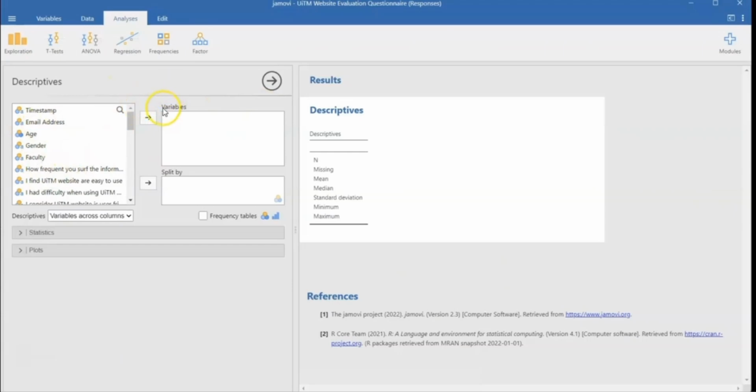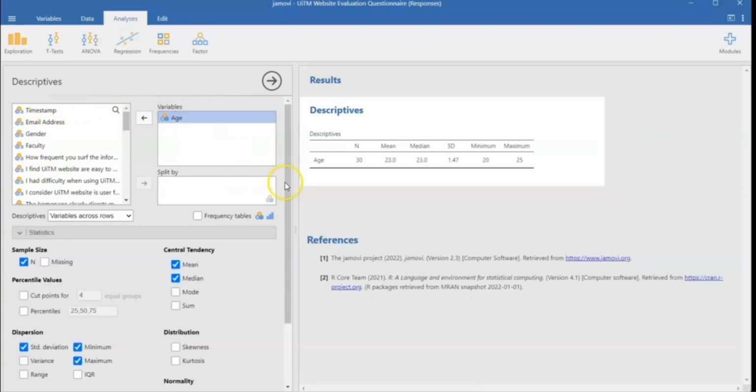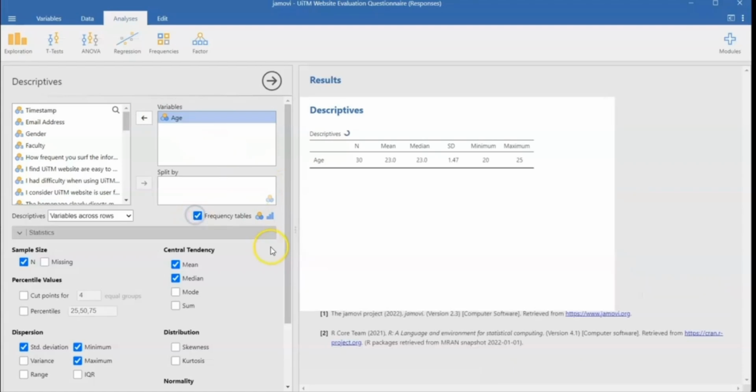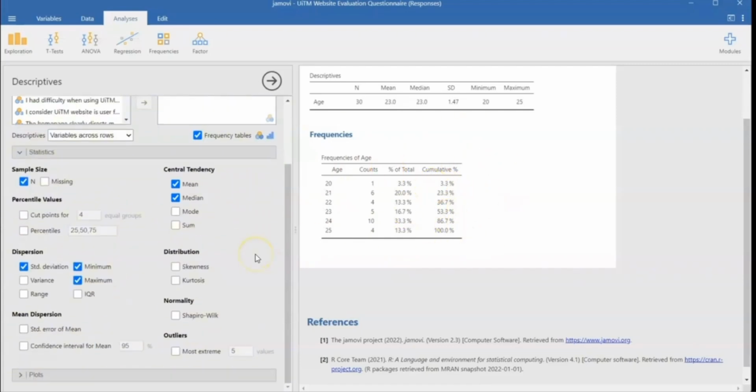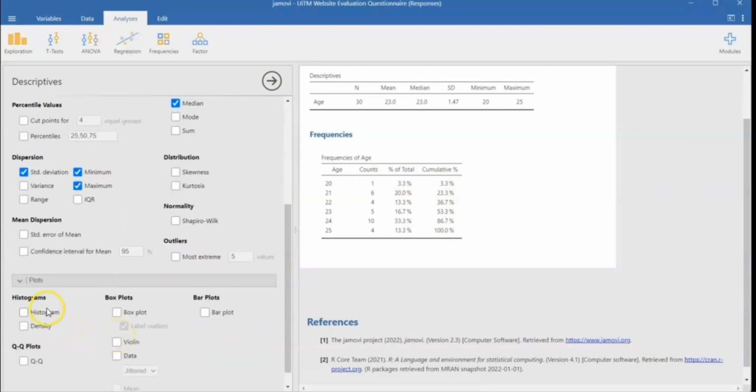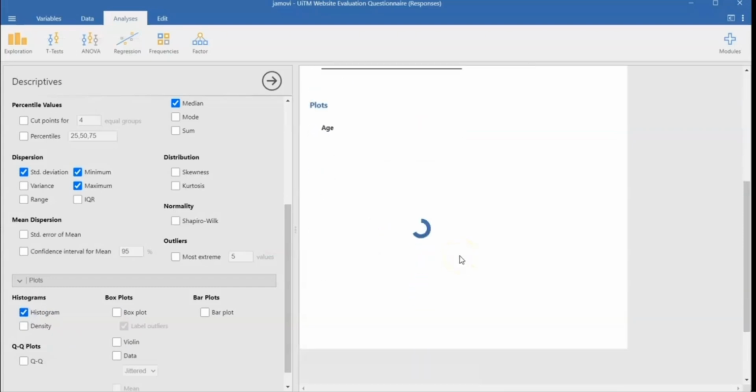After that I go to analysis. Same as before, you must put the variable and split by. For the variable, I choose age, and you can see at the right the frequencies of ages.